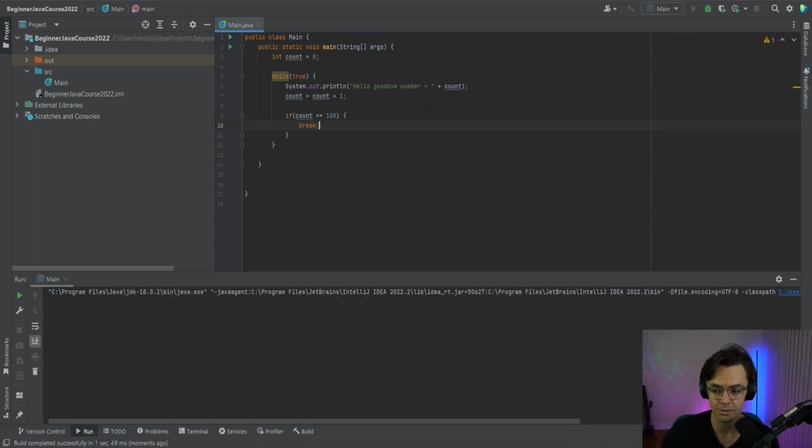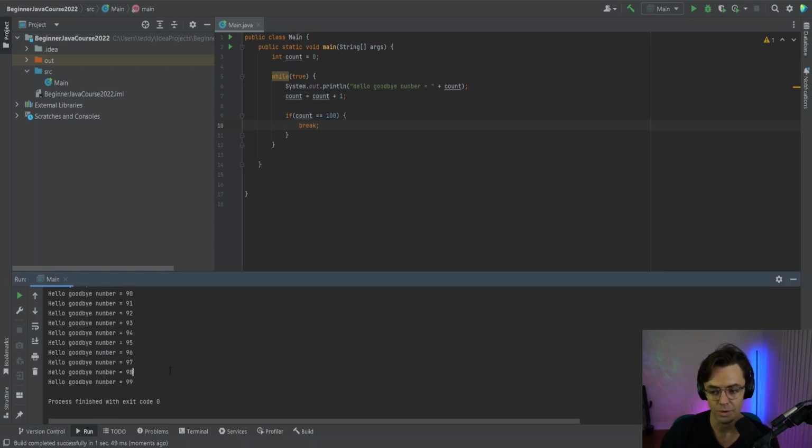So we're going to go through here, we're going to go ahead and run it. And our hello goodbye, we get to 99. And let's see here, it's going to exit out at 100. So if we want to maybe exit out at exactly 100, maybe set it to 101, or we could also set it to greater than or equal to, or less than or equal to, but I think a better option would probably be just set it to 101. Kind of makes a little bit more sense. I think you can pick whichever one you want. It doesn't really matter.